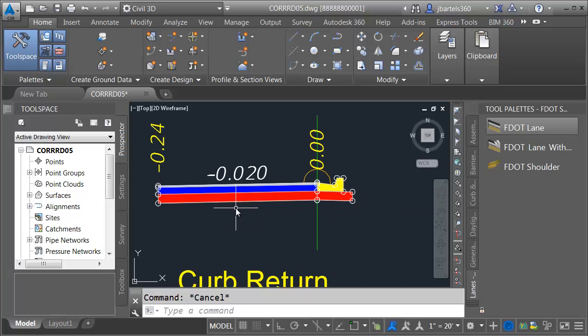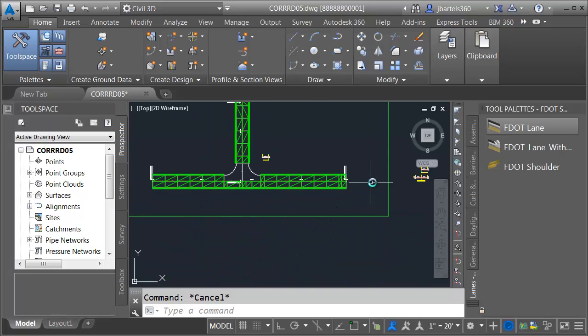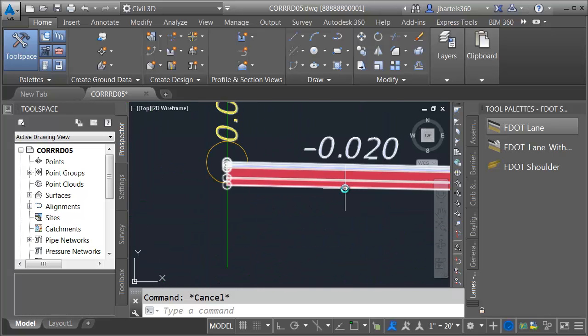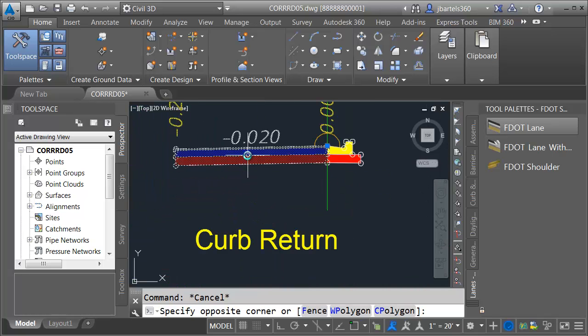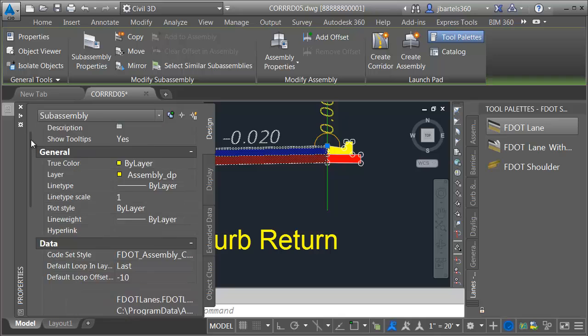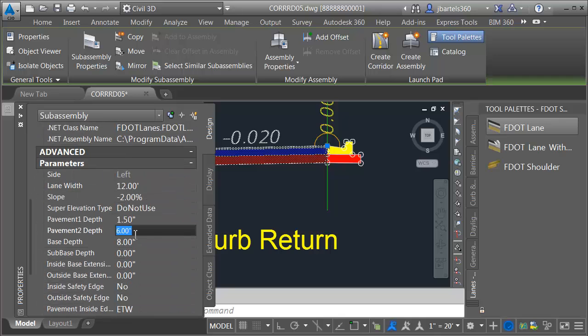Let's adjust pavement thickness. Let me see if I have to. I'll look at my other assemblies. Yeah, it looks like I tweaked the thicknesses, so let's do that. I'll grab this one and I'll pull down, and we'll do 1.5, 1.564.